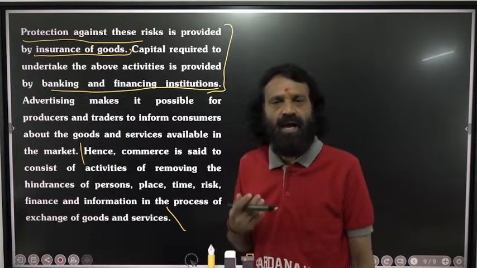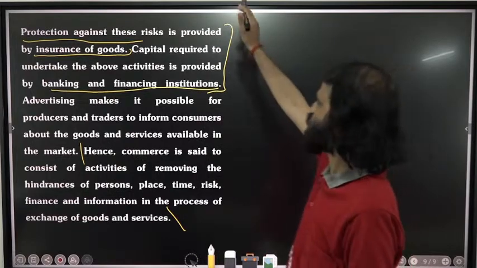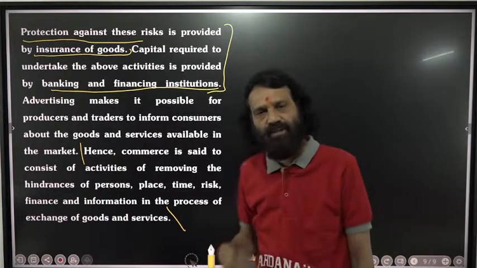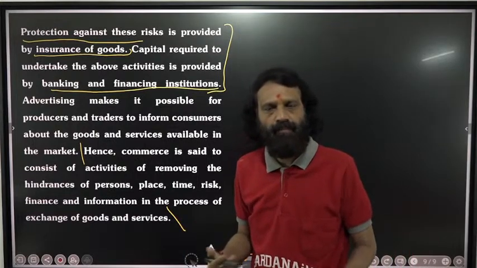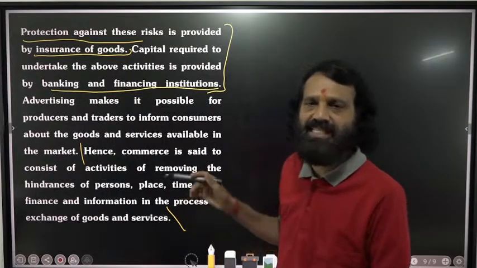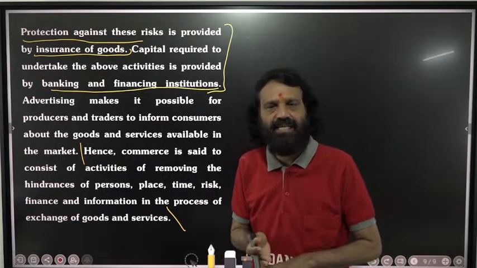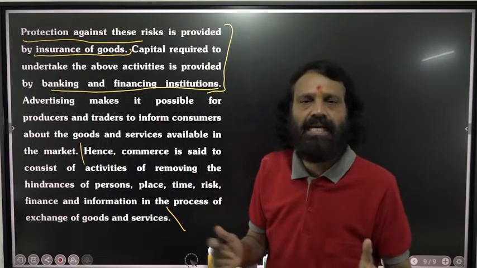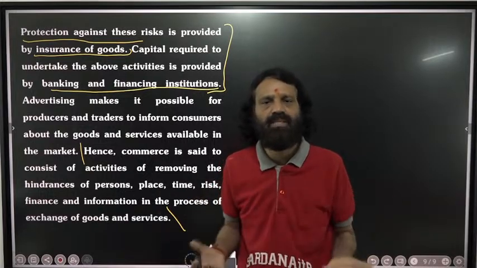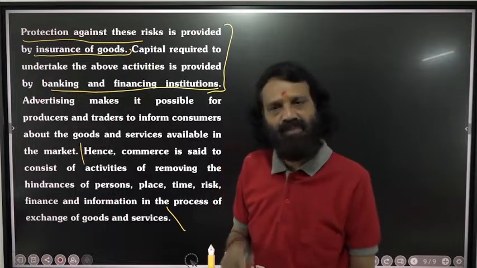You understood? I hope you understood all these points well. I trust you will also go through the lesson well and understand it more. So trade and commerce will be better only when all these sectors work together. Primary industries, secondary industries, as well as tertiary industries work together for the betterment of an economy. Then only better development will take place. You got it?